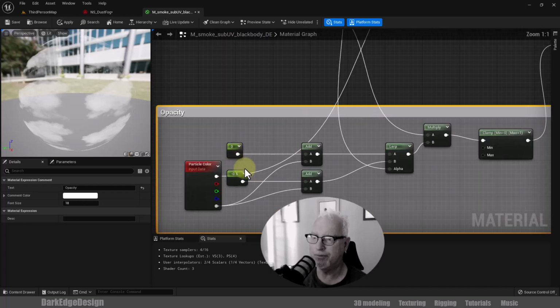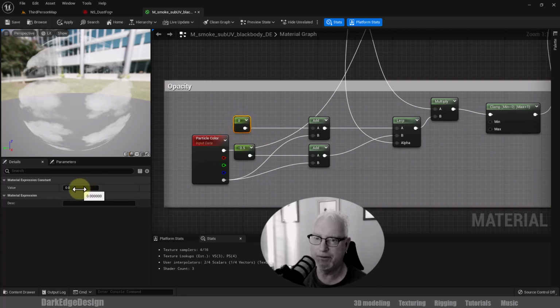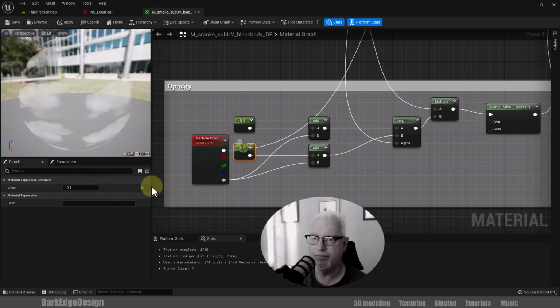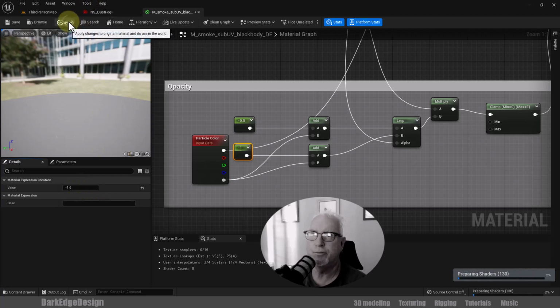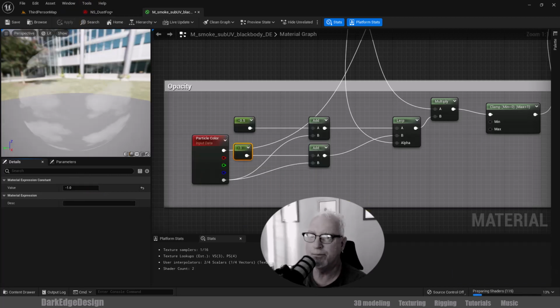So if we change these values, don't forget to apply. So your materials here is going to need to compile. Might take a second.